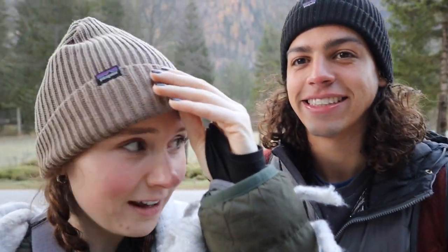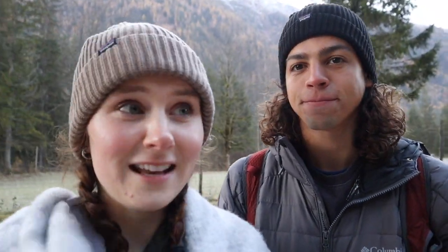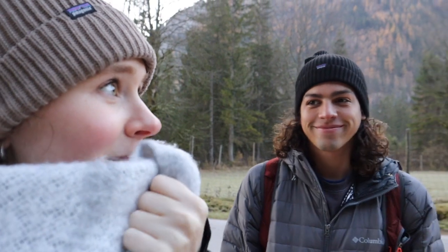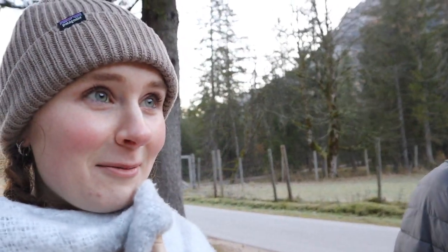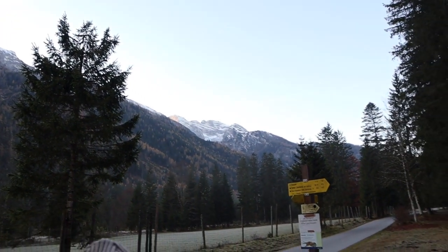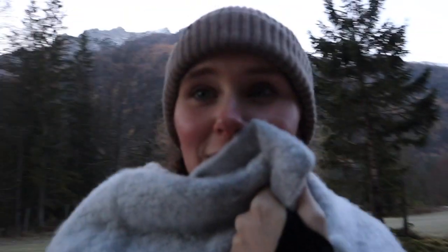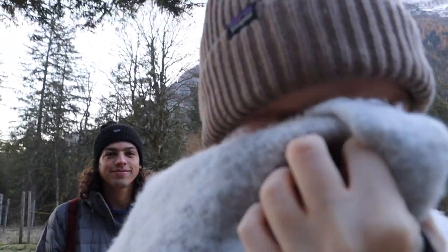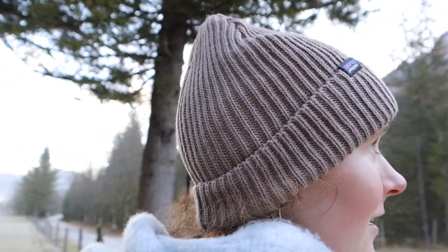Okay, so we are now in the — I don't even know what it's called — Berchtesgaden National Park. It is 7:30 in the morning and we're starting our four and a half hour hike. Marco picked the length of the hike — there was also a five-minute hike option — but look at the views. We're like inside the mountains. It's a little foggy but it's going to be clearing up. It's very cold but we're excited. Let's do it.